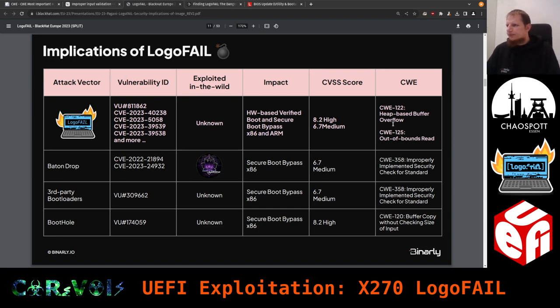So there were two issues being discussed here, the so-called CWEs. We also talked a bit about CWEs and CVEs last time. I just want to briefly look at those two here. This is the heap-based buffer overflow, and the other one is the out-of-bounds read.